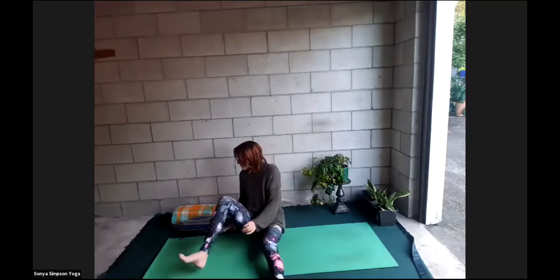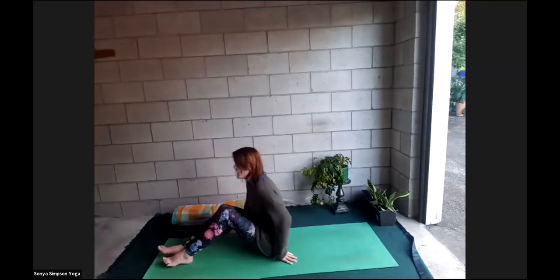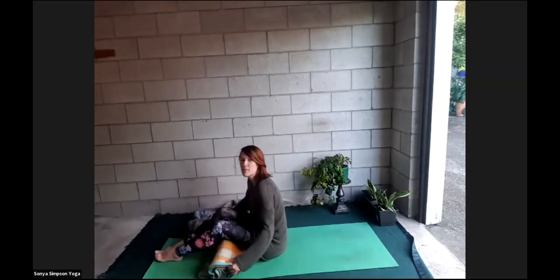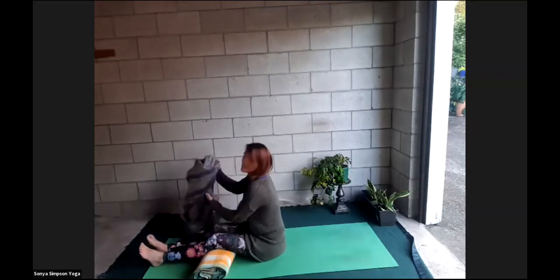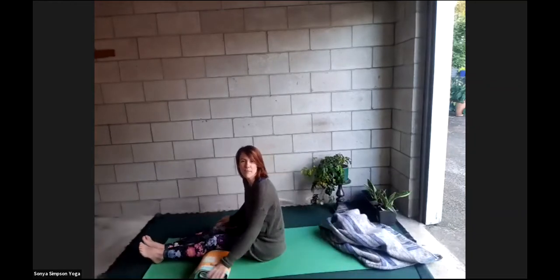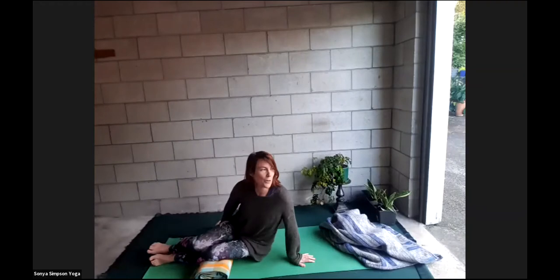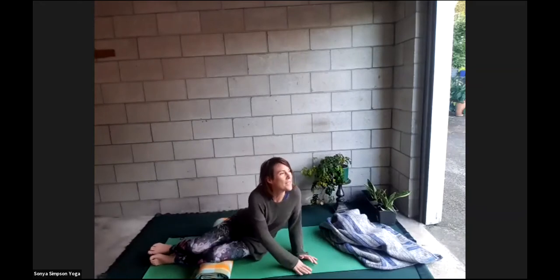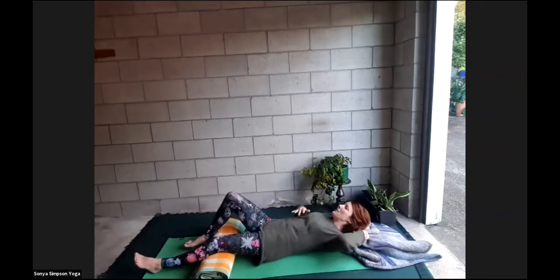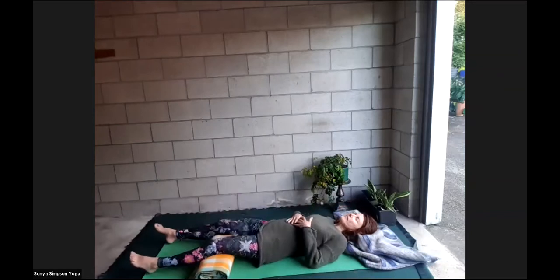And let's come back up to seated. And if you like, roll that blanket under the back of your knees. Maybe you want a little blanket under the back of your head as well, get comfy. Maybe you want one over the top, like men practicing outside on this lovely brisk morning. And let's come down to the floor. Support yourself down there. Lie down on your back. And close your eyes.